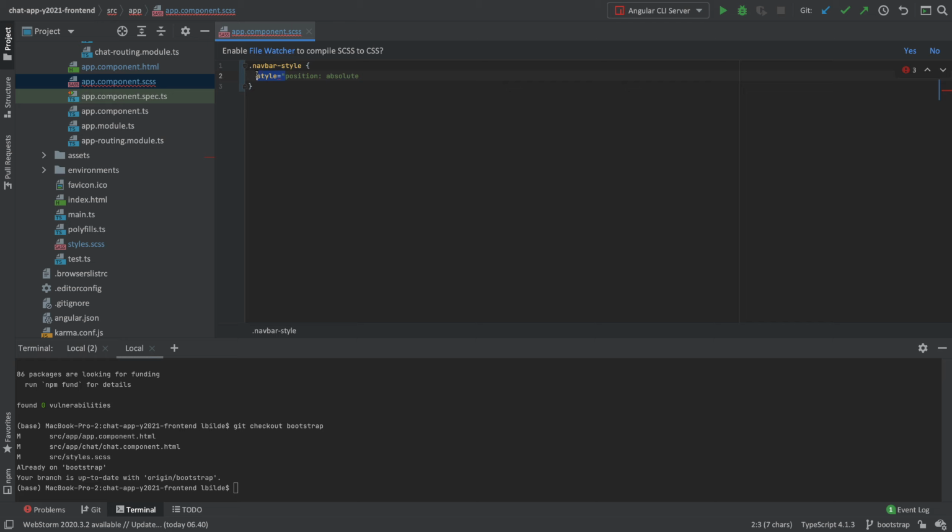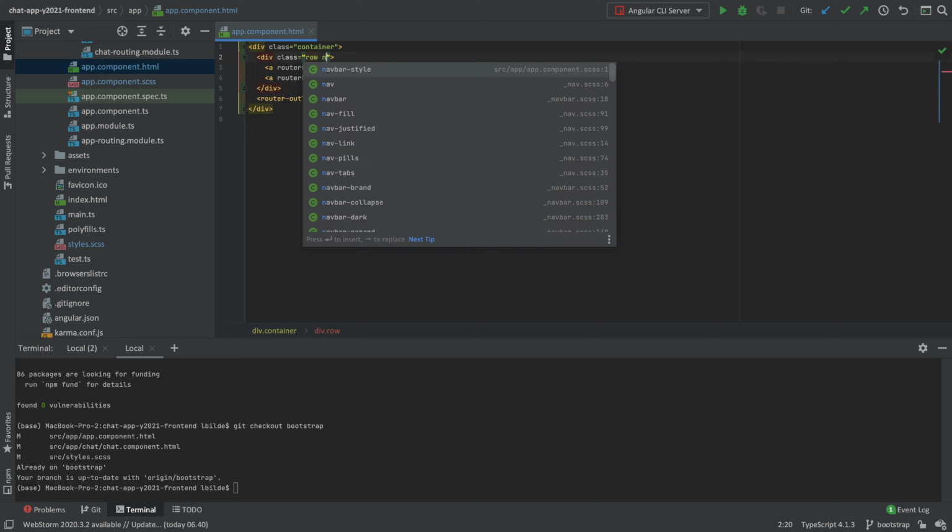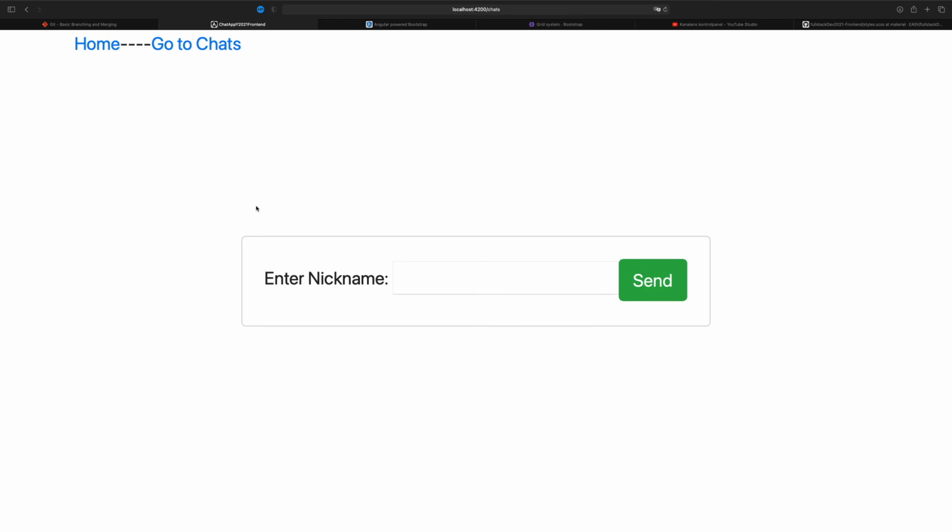And I'll add another thing called not important, or you should probably say important, but I'm calling it not because I'm a developer. It says not important, but it actually means that it is important. It means I'm going to grab this position no matter what else is styled, if I'm the last styling. Sweet. So that should be it. And now I can go back here and instead of styling it directly, I can use navbar-style. And there we go. That's pretty much all we had to do to center this.